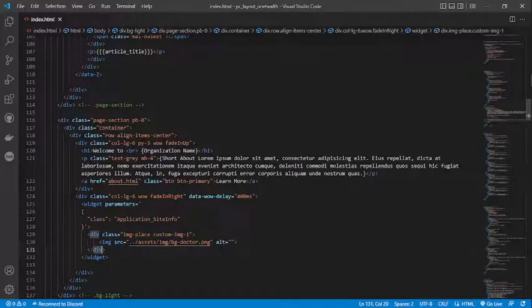So this image, you can just embed it. This is how to embed image. Underscore image underscore URL.